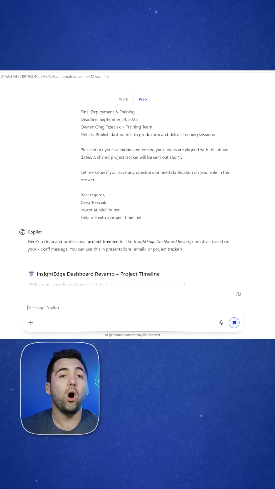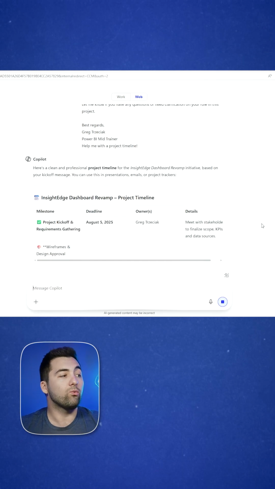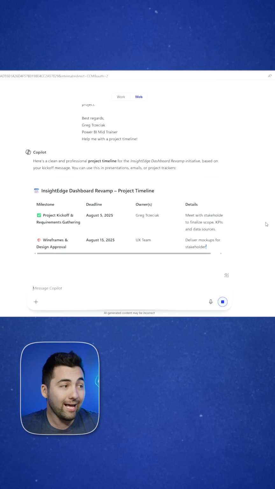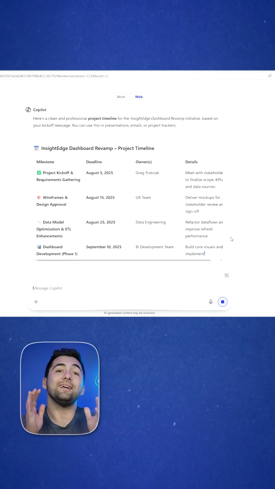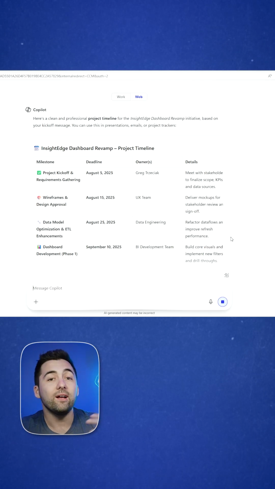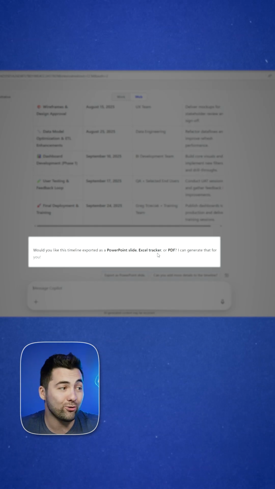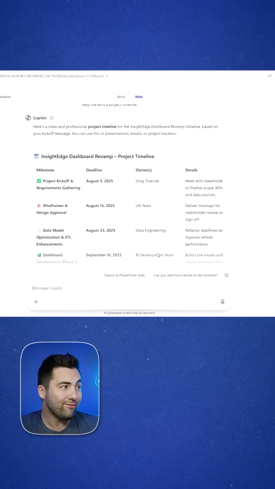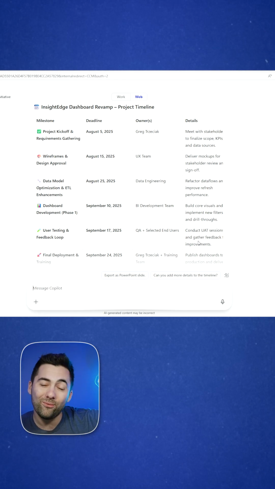Now it's gonna take all of the insights from the email or the resource, and it's gonna start revamping this for me. Now I didn't ask for a table, but it's already creating it into a very easy to digest table that I can follow along with. Now, what's great is it's even gonna ask me, hey, do you wanna track this in Excel, a PDF, you name it. So we got a lot of projects. This is just one way to ramp them up.